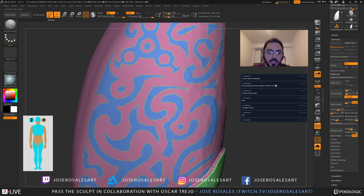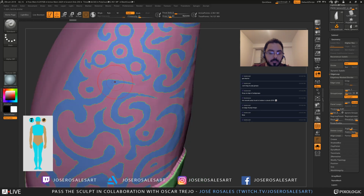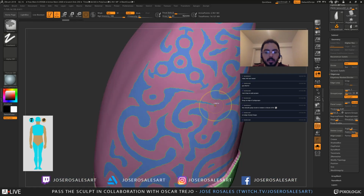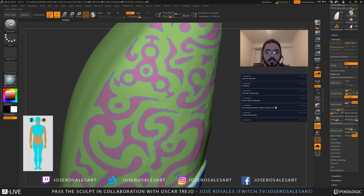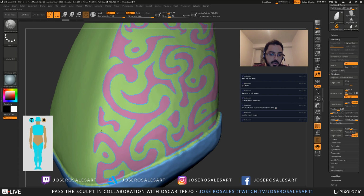Let's try it. It's actually not that bad. If we reconstruct subdivision, oh, we actually can't. Yeah, somehow it's working a little bit. I think we have a lot of subdivision, so I'm going to back up one level and do it again. Thanks, man. I actually didn't know about this brush. Thank you so much for the tip. If I can make it work, I think it'll be really useful. Yeah, this is working. Thank you so much, man.